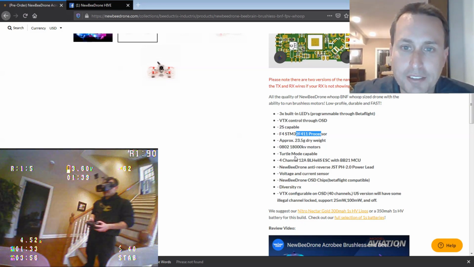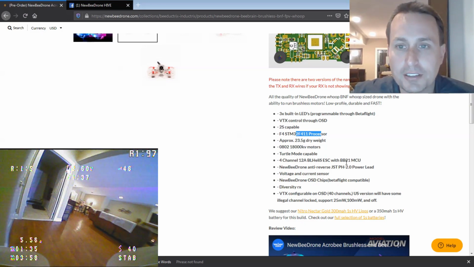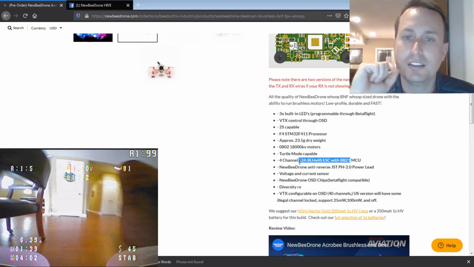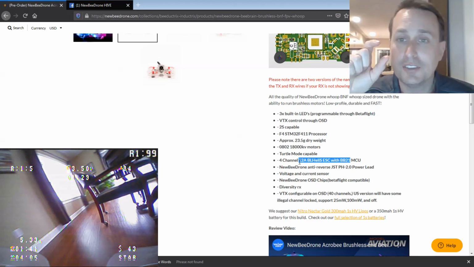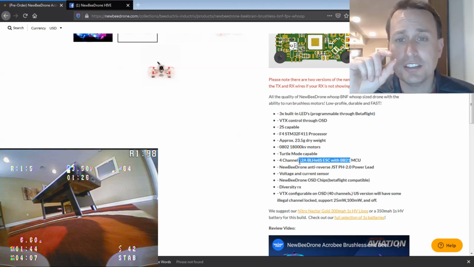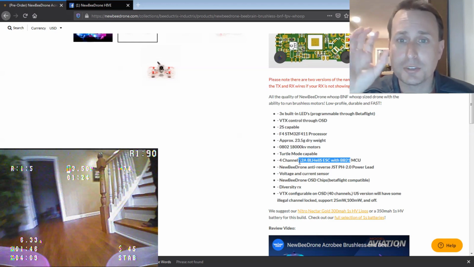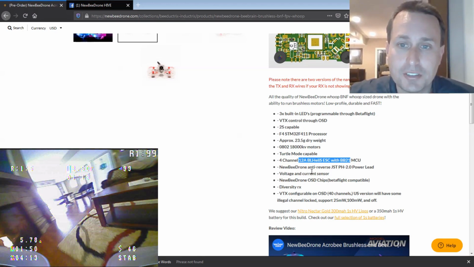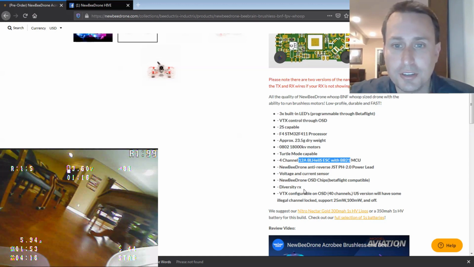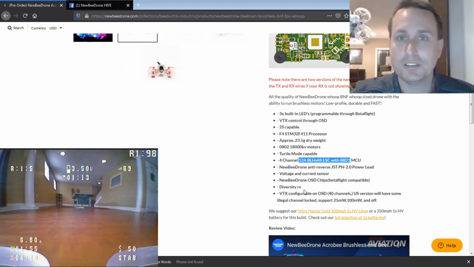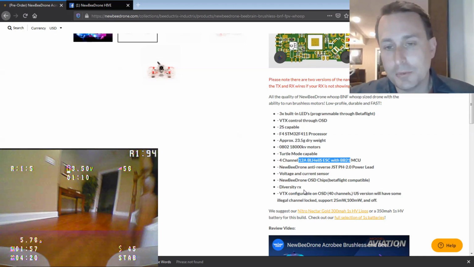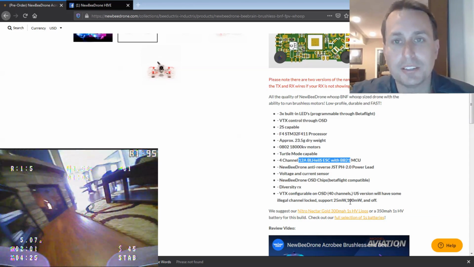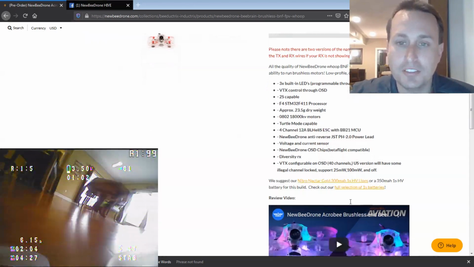You can see the weight there. Turtle mode capable, of course. BLHeli_32. And we'll talk about this in a second because it comes in two flavors. You can get the hex files, but they're special hex files that you need to flash up to 48 kilohertz, which does give you extended battery life. And I'll show you that in a second. PH2 connectors, voltage sensors, all the things you would expect. No black box on this, like is normal with any Whoop class, but you have the VTX down here with 25 milliwatts and 100 milliwatts with an off option as well.